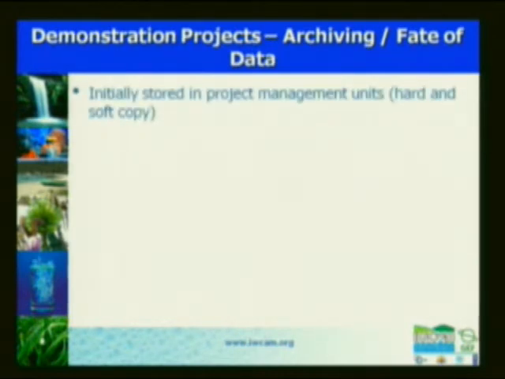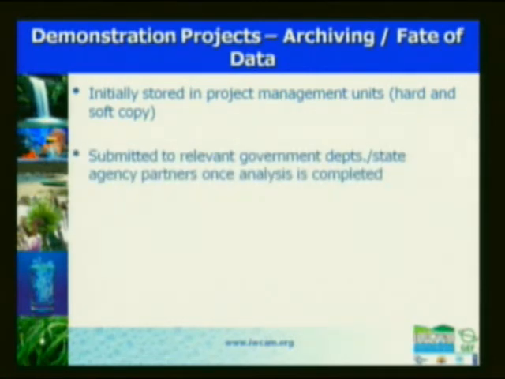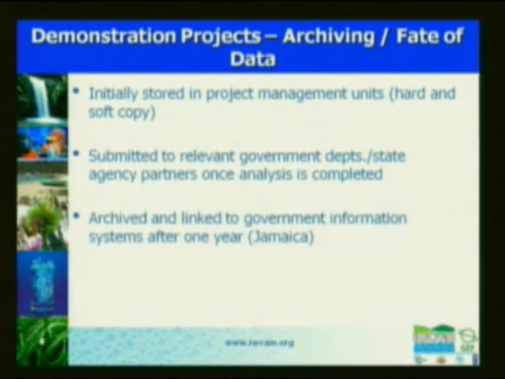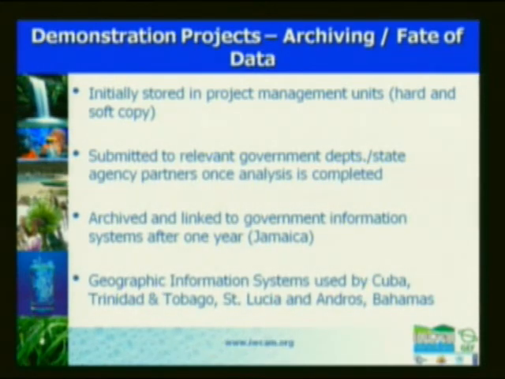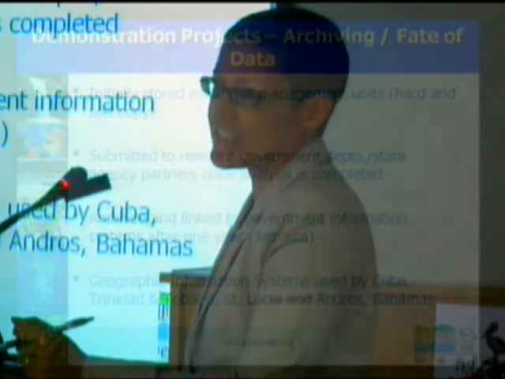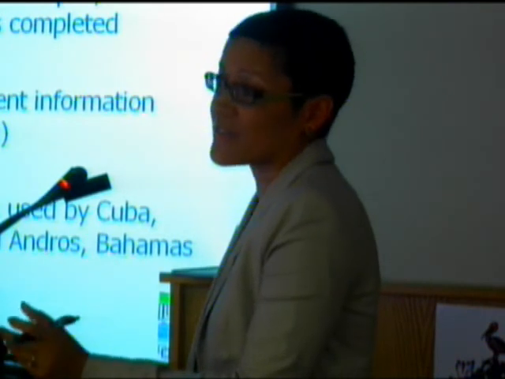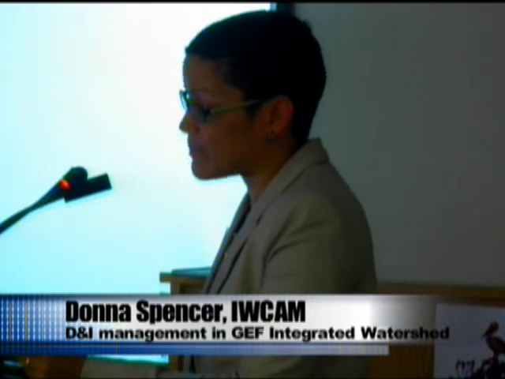And the data is initially stored in project management units. We find sometimes it's stored in hard copy and soft copy. It takes a while to enter it anywhere. It is hopefully, and in most cases, submitted to relevant government departments, to state agency partners once analysis is completed. And if we're lucky again, as in the case of Jamaica, it's archived and linked to government information systems after a certain period. None of these things can necessarily be taken for granted. Geographic information systems is used to varying extents amongst the demonstration projects, notably by Cuba, Trinidad and Tobago, St. Lucia, and in Andros, Bahamas, where they are really trying to collect a lot of data, creating a reasonable baseline.